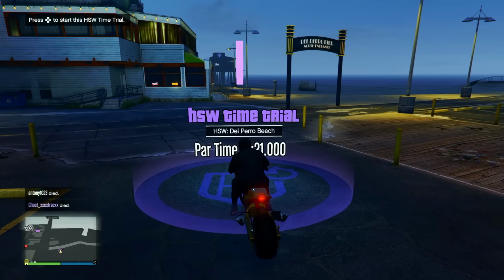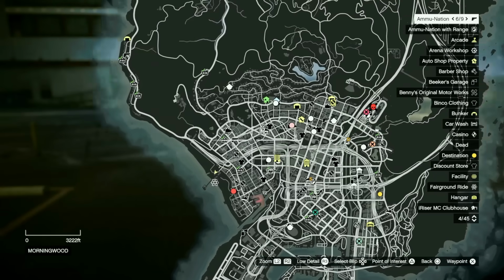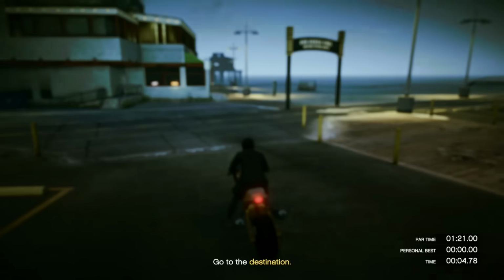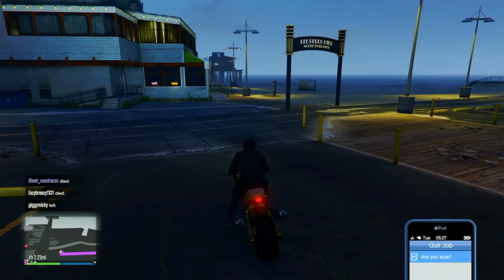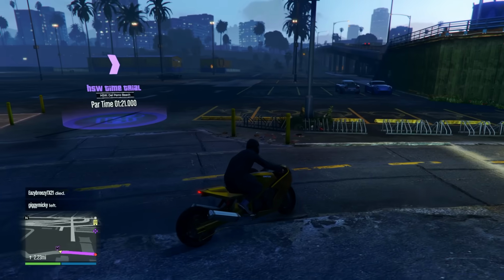Anyway, once you get to the purple time trial area, go ahead and press right on your D-pad to start it up. Immediately after that, open up your map and set a waypoint on this yellow dot right over here. Then just back out of that and quit the time trial from your phone. Now I pulled a U-turn right here and got to the edge as much as I could, just like earlier. And then once you're ready, just press right on your D-pad to start it up once again.